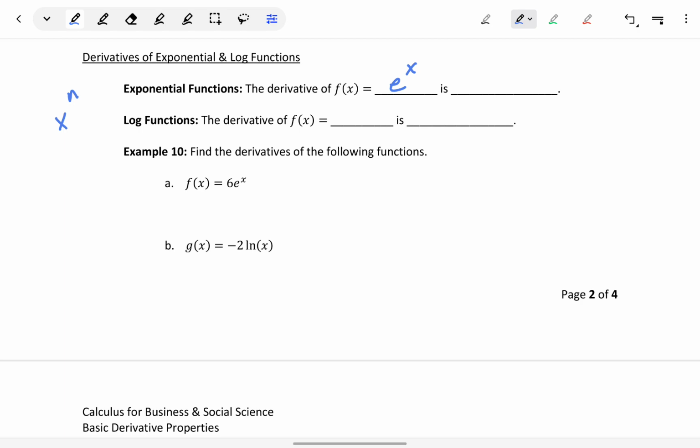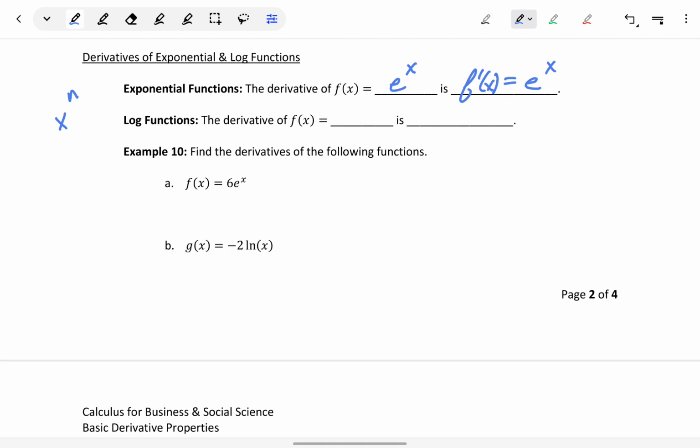Notice the difference here, that we have a constant now raised to a variable power. So this isn't the same, even though they can kind of look similar, as a power function. This is an exponential function because e is just a constant number. It's approximately 2.78. The derivative of e to the x is going to be f prime of x is equal to e to the x.